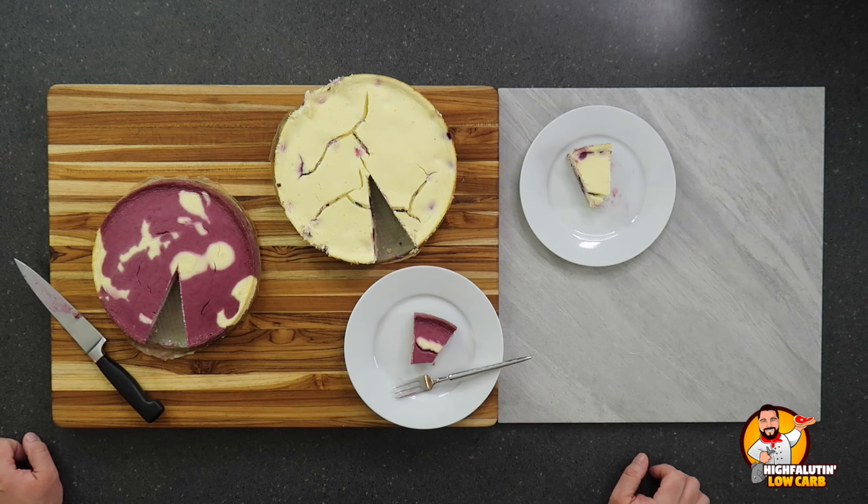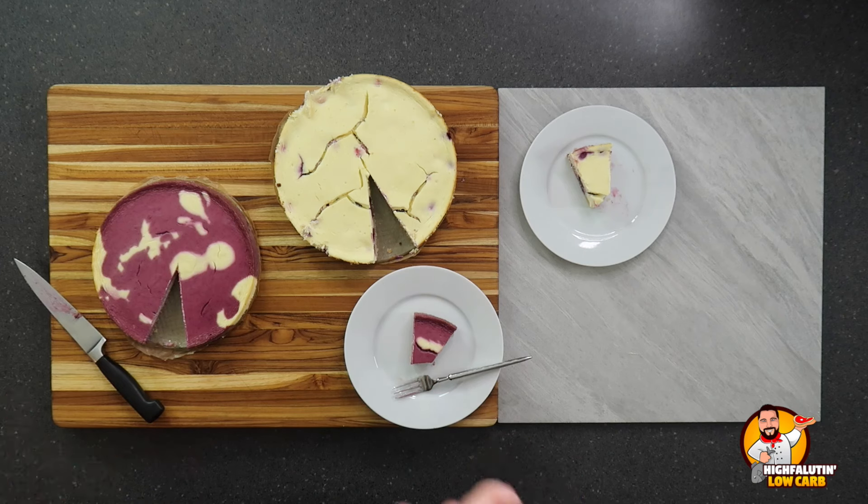There you have it — low-carb cheesecake is apparently super easy because I just banged out two that I would be glad to serve anybody. You would be hard-pressed to hand these to someone on the street and have them think it's diet or low-carb. Nobody would believe it. It's a straight-up tie — both did great, both are five net carbs each. Headbangers Kitchen, Certainly Keto — you both did fantastic. Go make one! Even as someone who doesn't love cheesecake all that much, I'm about to devour both of these.